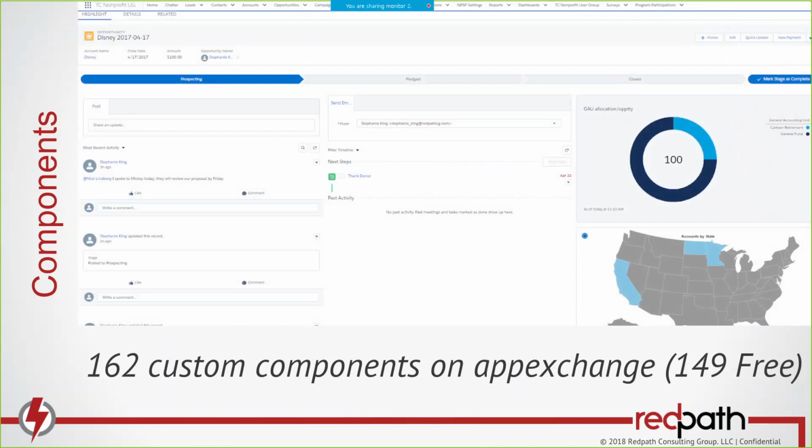And if we want to go real crazy, this is actually a custom component here. And we can easily drop in different reports within a record. We can organize it in different columns. So you can see this is a 3-column design here. We have our sales path at the top. We have our chatter post here. We have our activities timeline. So you can get really creative with changing your different Lightning pages and really making a difference for your users day to day. So that was 4 different ways to replicate a single page layout from Classic into Lightning.